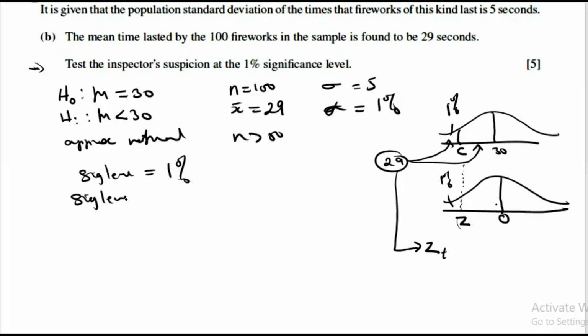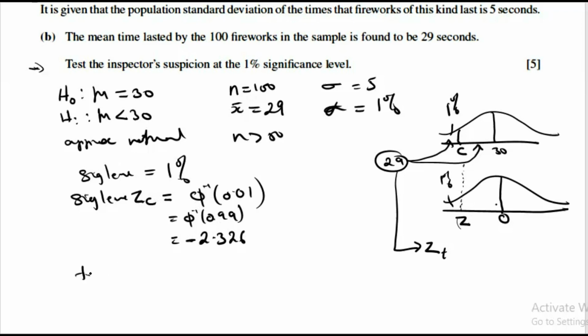So the critical z is phi inverse of 0.01, which is again phi inverse of 0.99, which is equal to 2.326. But you should always know that since it is coming on to the left of the 0, it is supposed to be negative. Also it is a left tail. Whenever it is a left tail, your critical z should be negative.